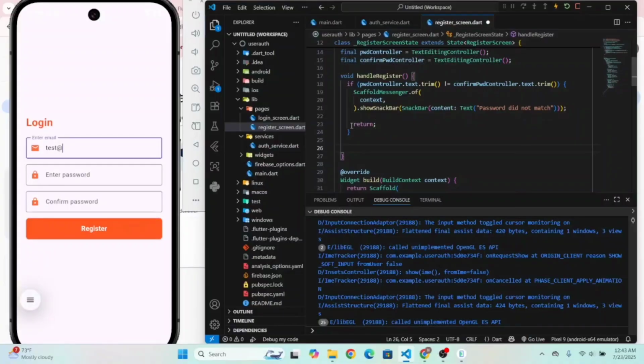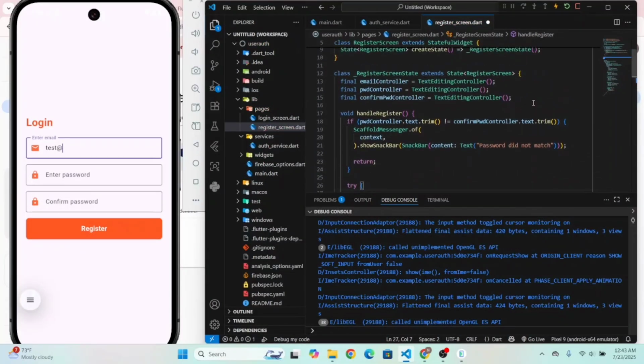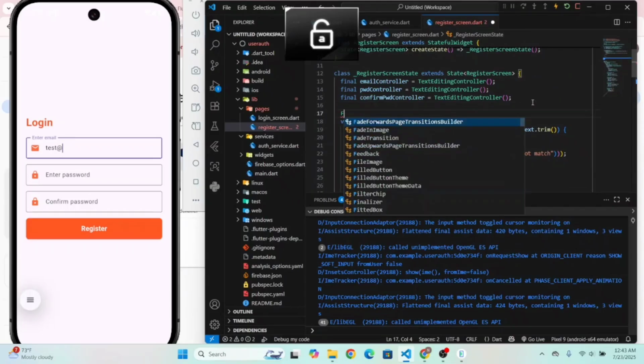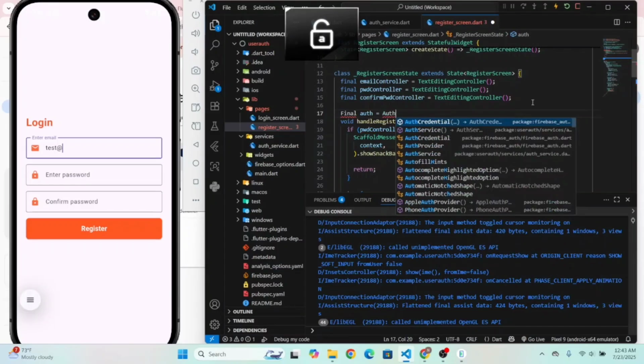If it doesn't match, then it will return. Now here, let's write a try catch method. In the try catch method, first of all, let's get the auth outside this class: auth equals auth for this.